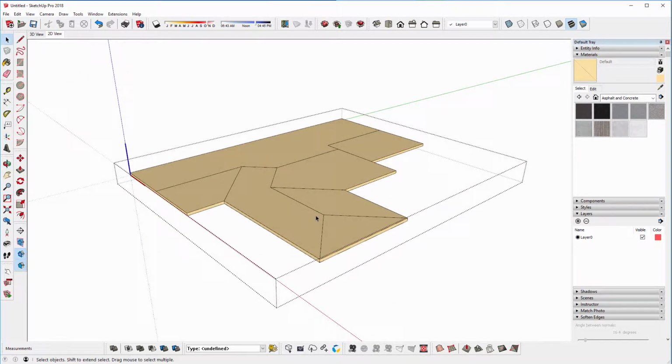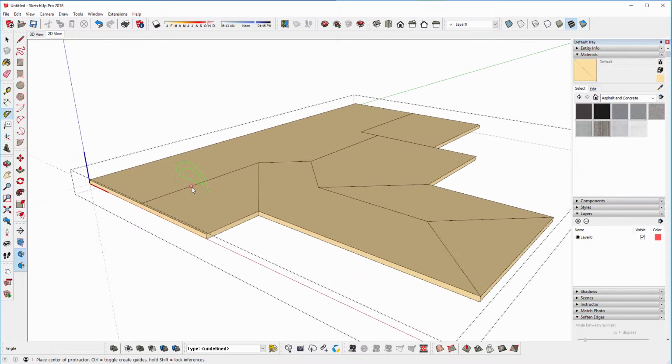Okay, so to create this roof we need to first set the pitch or the angles of the roof. So if we go to the protractor tool, you can see it brings the protractor into the screen. Using your arrows you can lock the protractor in different planes. So I'm going to select the green plane first, then click on this endpoint here, click, take it along the edge, click, move it upwards and type in 25 and enter.